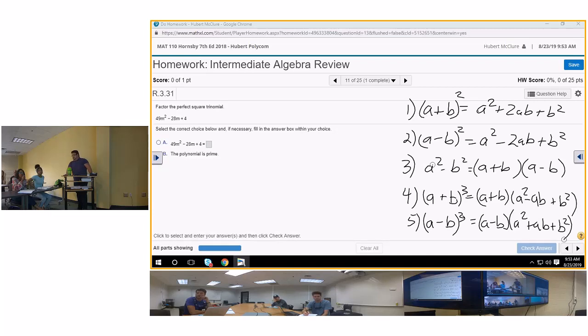7m, Hubert. Yeah, 7m. So that's A. What is the square root of 4? 2. So if you take 7m and you take 4, multiply it together, or 2, and multiply it by 2, you get 28. That means it's a shortcut number 1 or number 2. And in this case, it's shortcut number 2, which means you put 7m in for the A, and you put 2m for the B, and you get 7m minus 2 quantity squared.